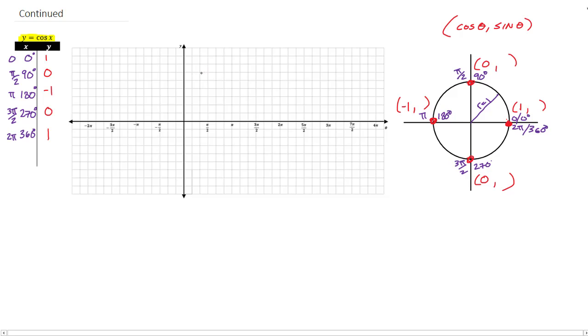There we go. All right, so remember what we're doing over here now is we're making the x coordinate represent our radian or degree measure as we go around the circle, and we're only looking at the cos. We're not looking at the sine, right? So we're picking apart this unit circle, and we're choosing to only look at one function or the other. And that's definitely where some confusion comes in. I remember finding that a little confusing at first too.